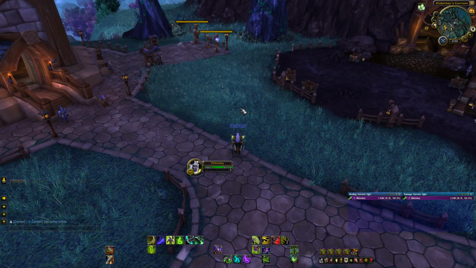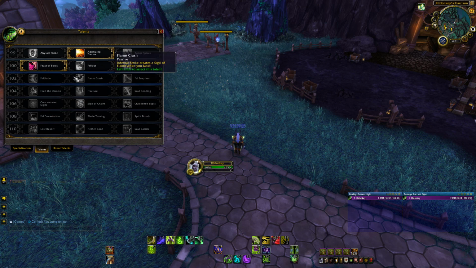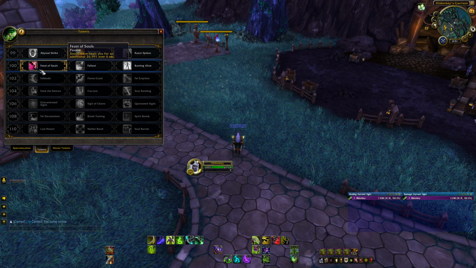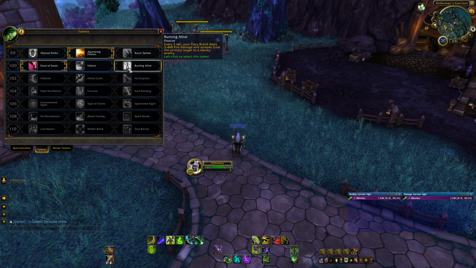Now let's go ahead and talk about your tank rotation. For Demon Hunters, you pretty much have the same rotation for single target and multi-target. All that changes is your choice of talent at level 100, and they're all passive, so they don't really affect how you play. Again, just as a reminder, Feast of Souls for single target, Fallout for AoE burst healing, and then Burning Alive for an AoE cooldown, damage reduction cooldown, as well as just AoE DPS.